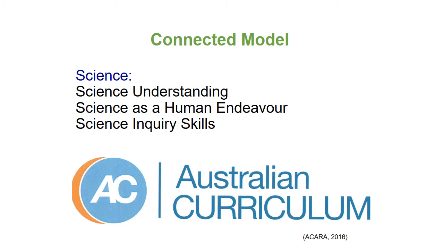For instance, in Year 5, science incorporates three interrelated strands: science understanding, science as a human endeavour, and science inquiry skills. These three strands have themselves been integrated to develop the overall science learning program for this year level. When teaching science, an educator may elect to study the proposed biological science content through practical experimentation that relates to natural phenomena, which in turn would integrate the three strands of science within one unit of learning.